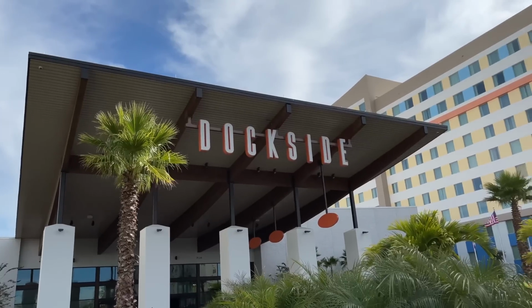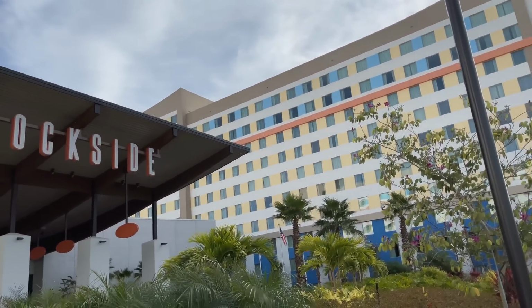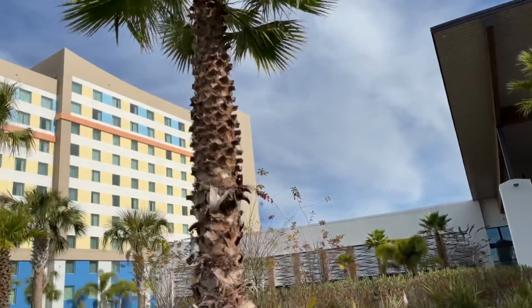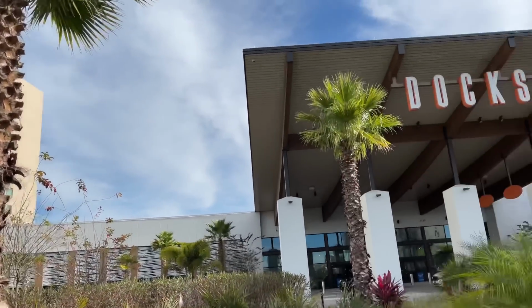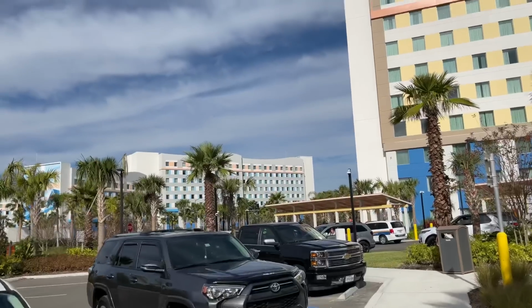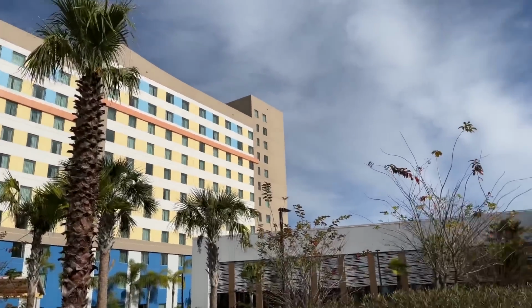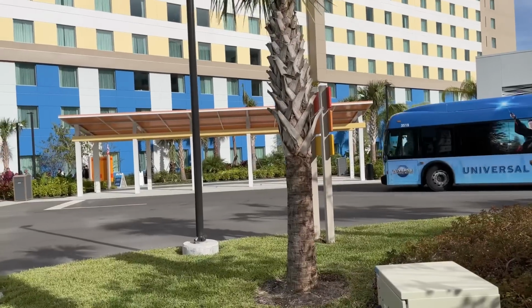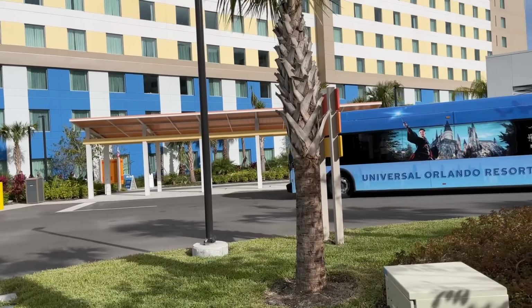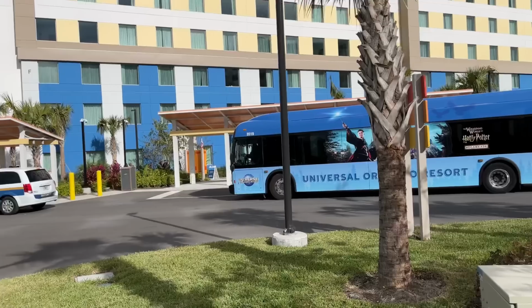Now, upon arrival, you'll notice that the hotel is quite large. It is 2 towers, so the tower over here and a tower over here. They each have a pool. One of them has a little kiddie-like play area, and they both have bars. And just to get your bearings, Surfside's right over there, just across the street. It's really nice. Just like Surfside and all the other hotels, Universal offers a shuttle to and from the theme parks and, of course, Volcano Bay.